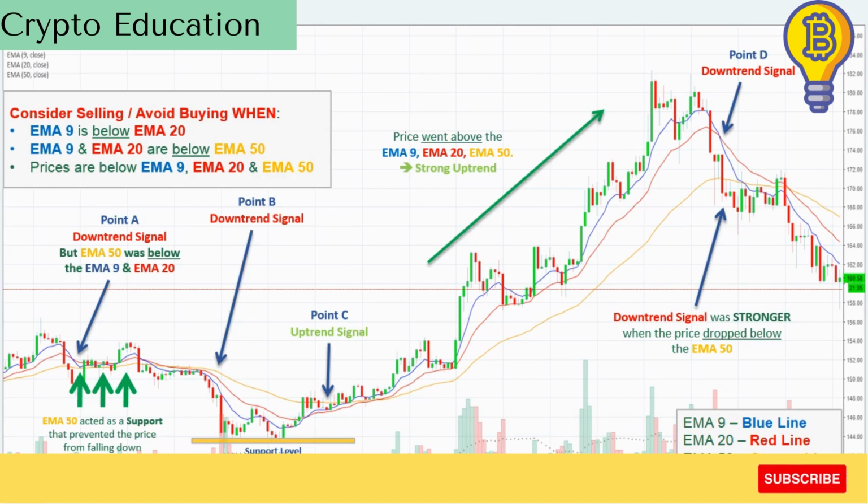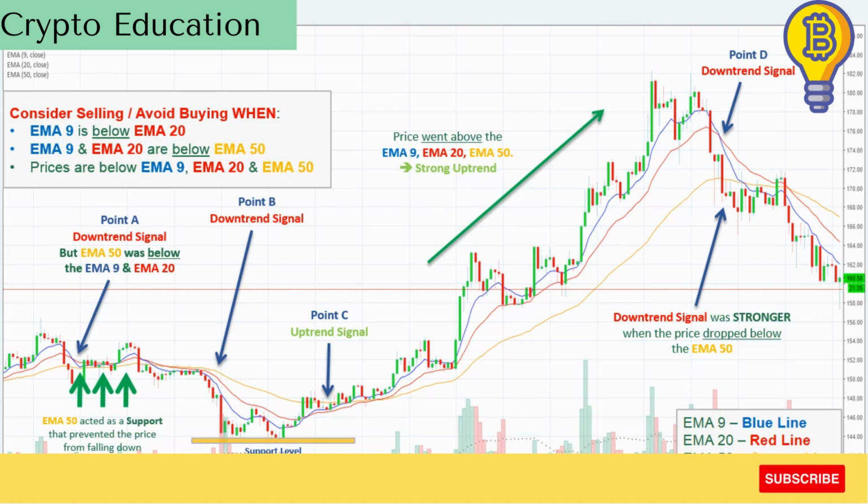So now you've already mastered how to use the exponential moving averages. I want to let you know that this simple technique is very powerful as you make a ton of money by just trading the signals. Buy when there's an uptrend signal and sell when there's a downtrend signal. Easy, right? And when the downtrend ends, it's time to buy back your coin at a much lower price and make a sweet and easy profit.